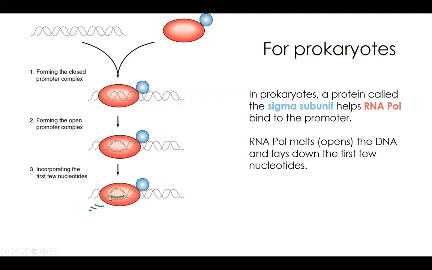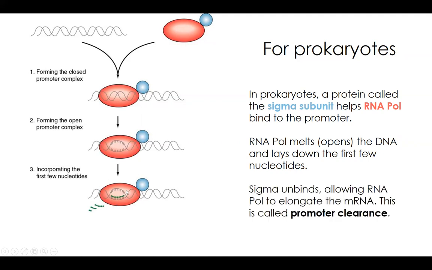It doesn't require a primer because this is RNA polymerase, so it is fine. And it starts putting down nucleotides, creating an RNA molecule. And once we get these initial ribonucleotides added, our sigma subunit can leave and this RNA can really truck along. So once our sigma subunit goes, we've primed this up, we're ready to go. This is called promoter clearance, so once we're off the promoter.